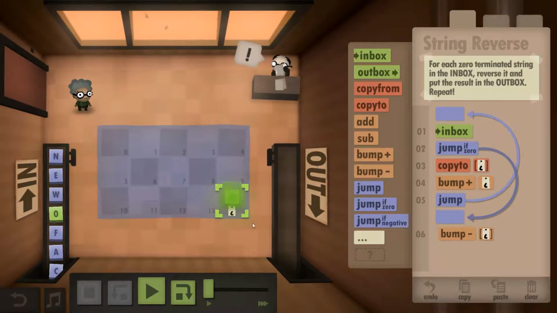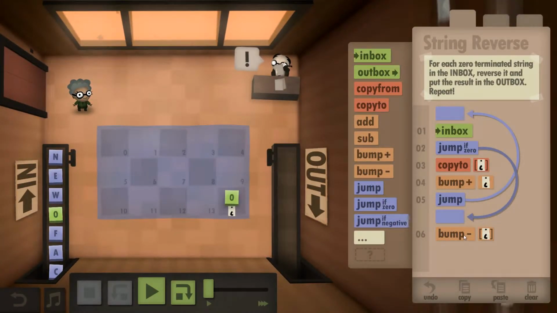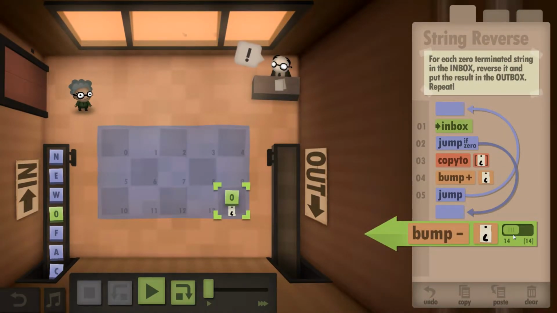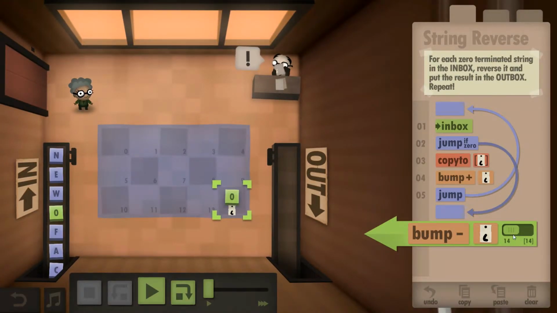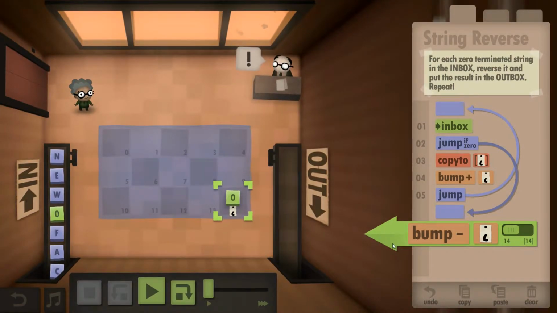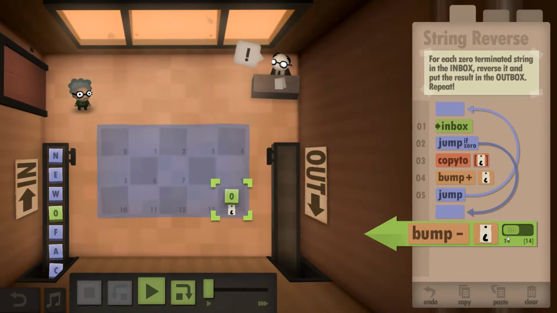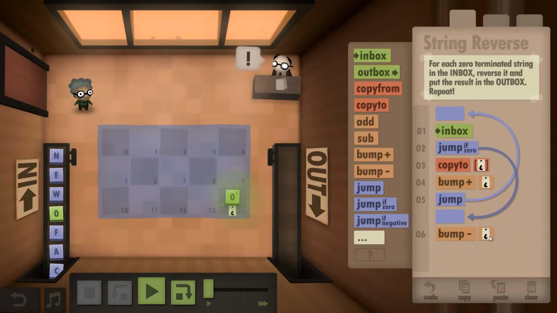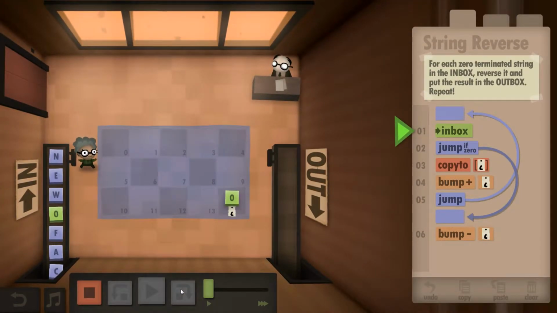The I. The index? Not the index, though. Oh, not the index. Wait a second. Not the index, the variable. You want to bump the variable. You don't know where it ends. Well, we know that when we jump out of the loop and we bump minus it, the variable reads the index of the last element, right? So we can copy the last element. That's what I'm saying. So we just try the new. Just step through it and you see.